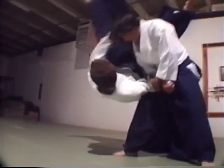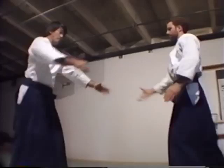Koshi Nage may be performed under a number of different circumstances and against many different attacks. The nature of the attack determines the Koshi Nage response.